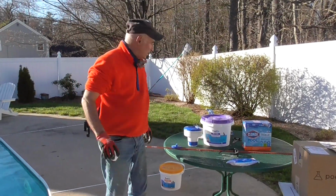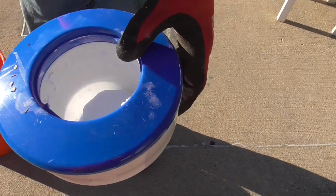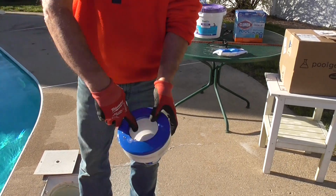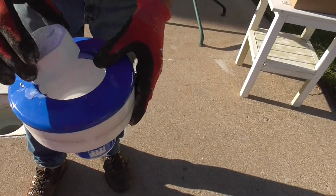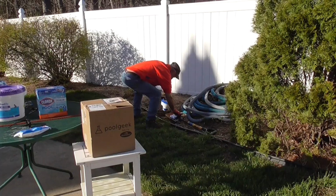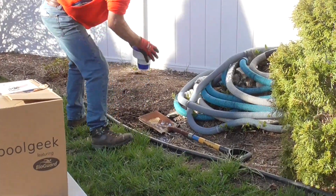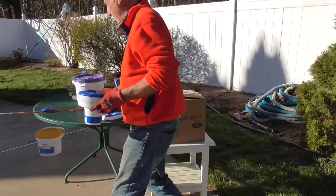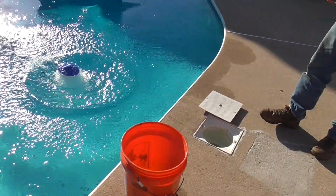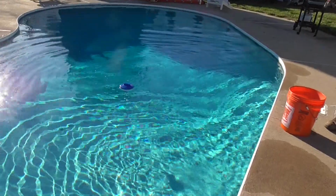So, where does this go? Very simple. This little device just floats in the pool, and when we did our test reading about 3 minutes ago, the chlorine was getting a little bit low. That's because these had melted down. So I just throw in like 3 of them there. And actually, these were the melted ones here. So you simply put the top on it, toss it in the pool, and forget about it. Over the course of a week, that will dissolve.